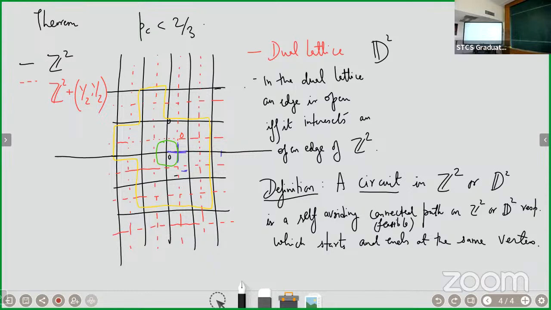So it has to cross the x-axis somewhere. That's all I need to know. If it doesn't cross the x-axis, there is no way it can surround the origin. That's all. Many other circuits of length n exist, a lot of them. The ones surrounding the origin are what I'm interested in. You're saying it also needs to cross the y-axis. It will, but I don't have to count both simultaneously, because one is unnecessarily counted. Any circuit which crosses the x-axis is sufficient to count.